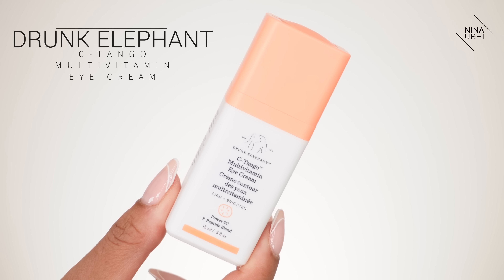Next I apply my eye cream. The reason I apply it at this stage is because the skin around the eye area is the most delicate on your body. I really think about where I'm applying my products — I don't want my serum going towards my eyes and mixing with my eye cream. I want to make sure I'm targeting that area correctly. The product I use is my Drunk Elephant Sea Tango Multivitamin Eye Cream. I warm it between my fingers and then press it in all the way around the contour of the eye. I always find this part really soothing.